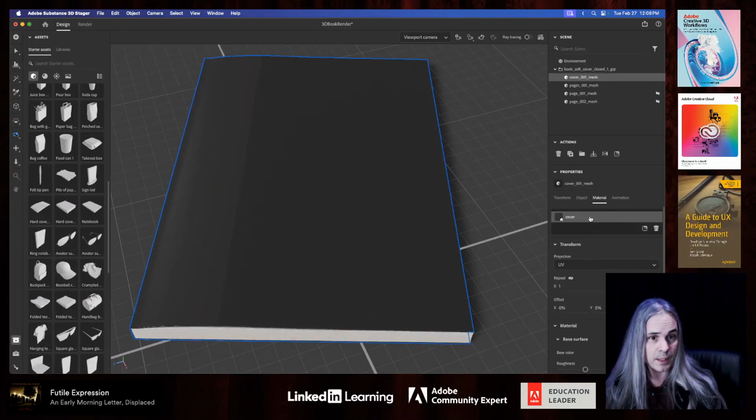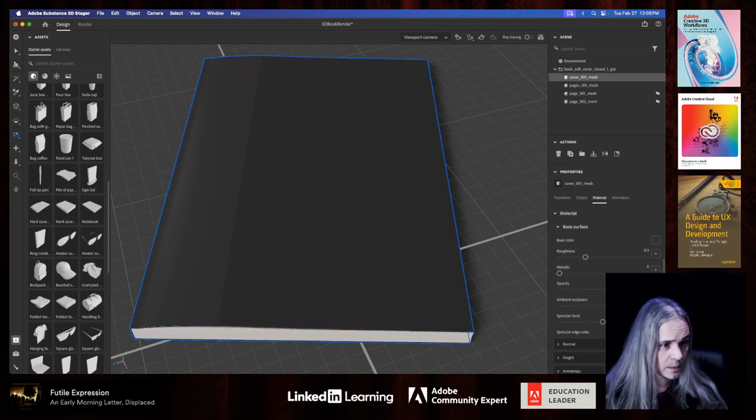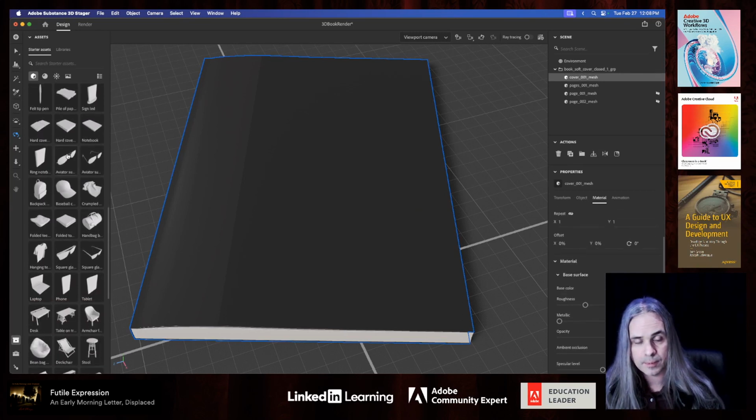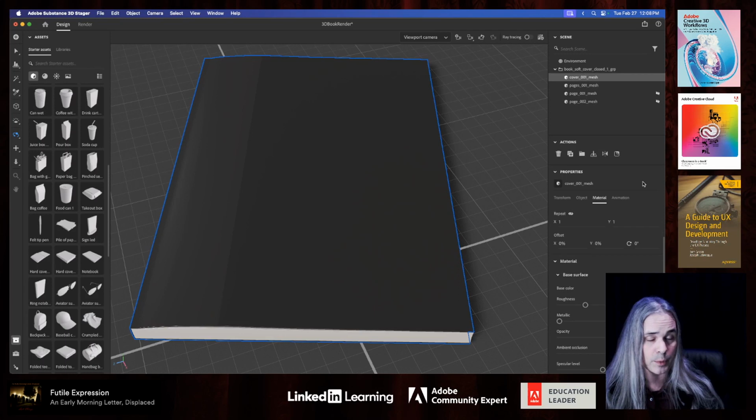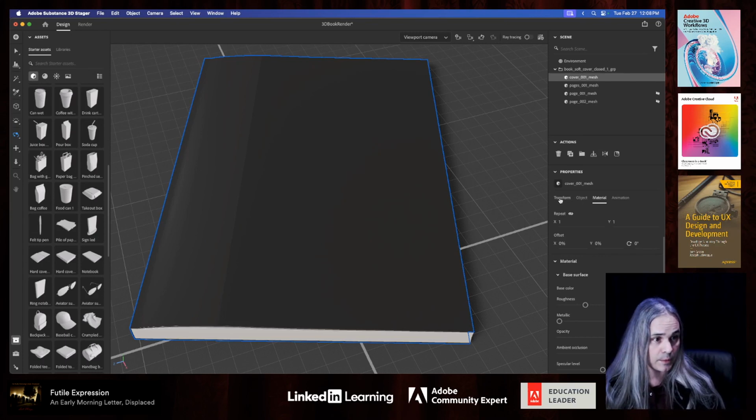But the cover, that's what we really want to get cracking on here. Right now we've got a cover material. I'm not sure exactly what that entails, but it's probably going to work out just fine. A consideration here is that when I overlay my artwork on the cover, it's also going to work off of the material. So if the material has any displacement, like creases or folds, those are going to show through with the decal. If we go to object right here, there's no displacement for that particular material, so that's fine.